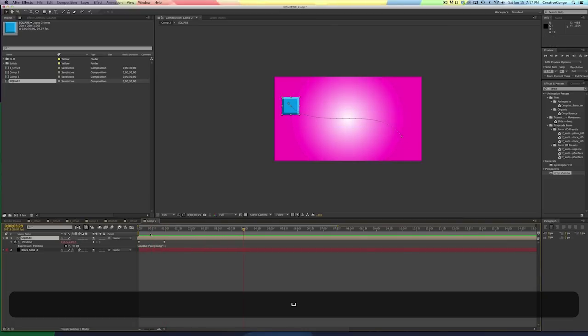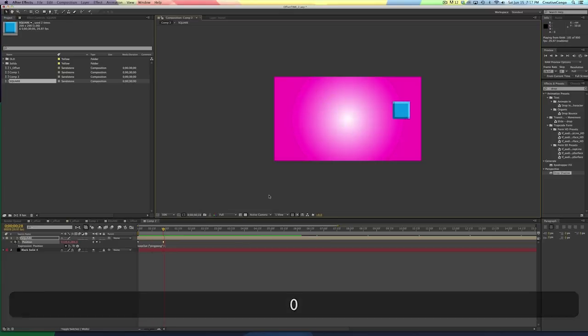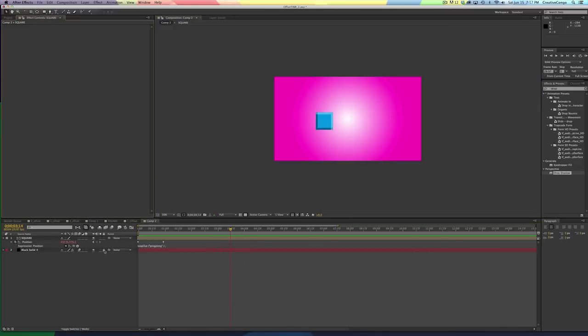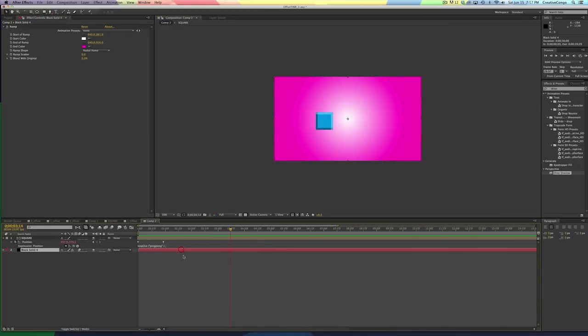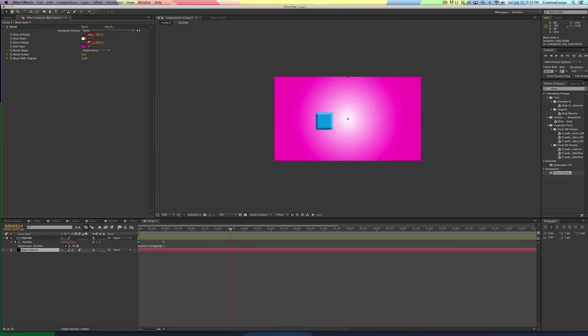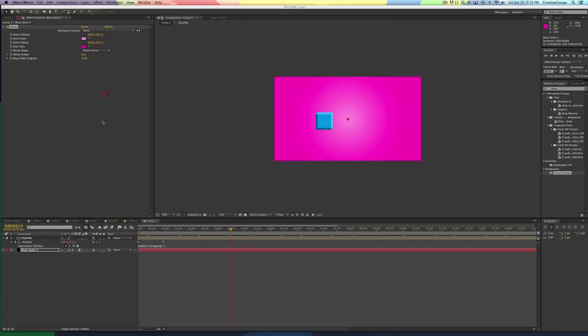So that's cool. That's pretty much what we want. And actually I'm going to just give it a little bit more. Okay, so now it's just doing this. Okay. And that white is a little bit too much in the background, so I'm going to unlock that, turn this down, make it a little more subtle. All right.